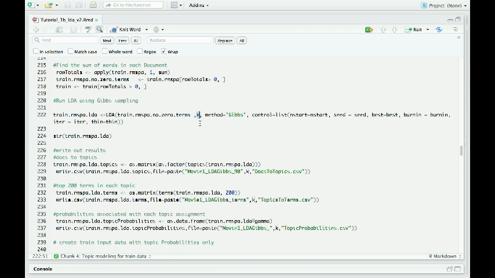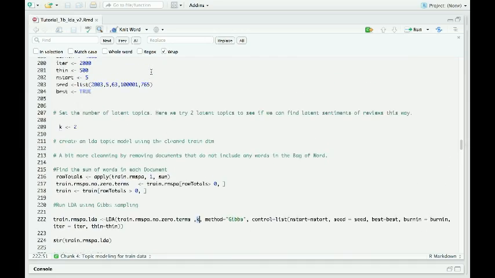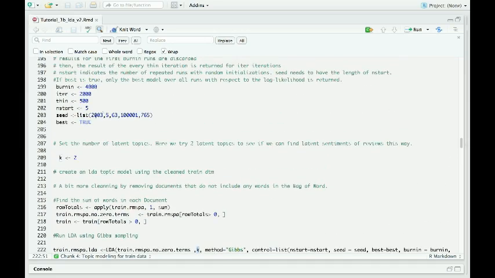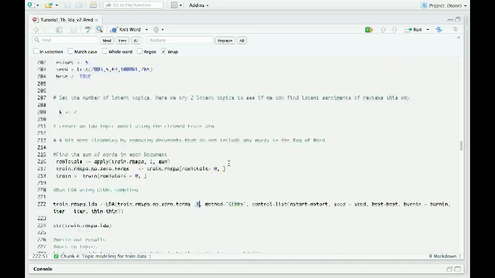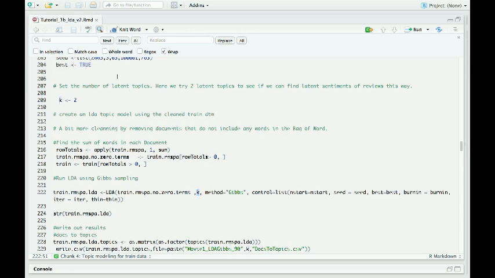K is equal to 2 as given, and the method is Gibbs sampling for the distribution generation. There's a list of control parameters set to these values here, including best equals the default value TRUE.